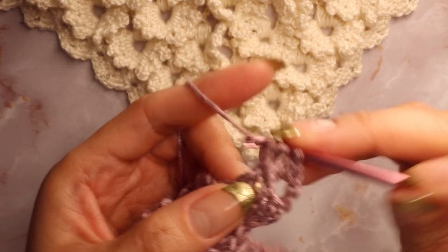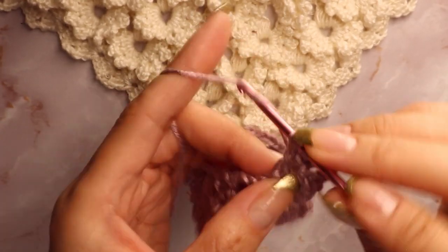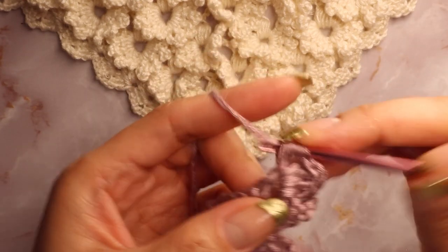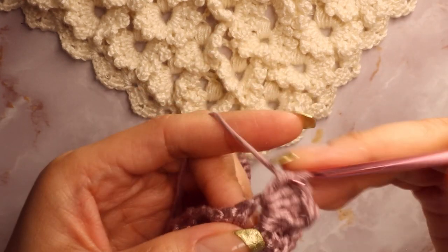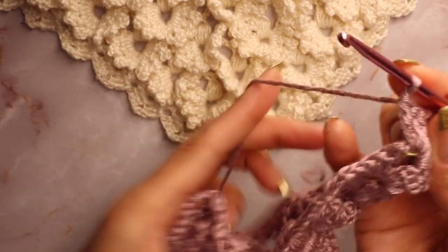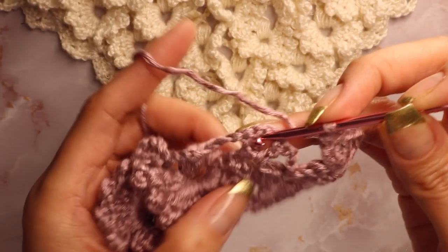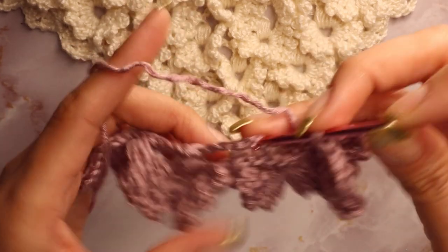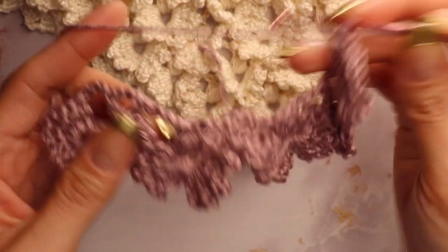One, two, three, chain two. One, two, three. So you go ahead and see these two double crochets. We'll be working our petal designs in there. And then the two double crochets, which will become another petal, and the two double crochets at the end, which will become a third petal.